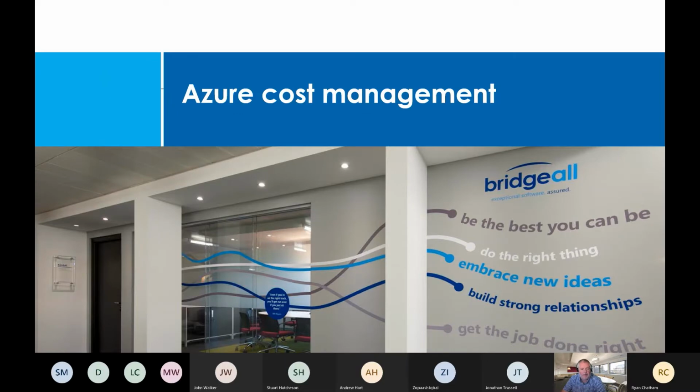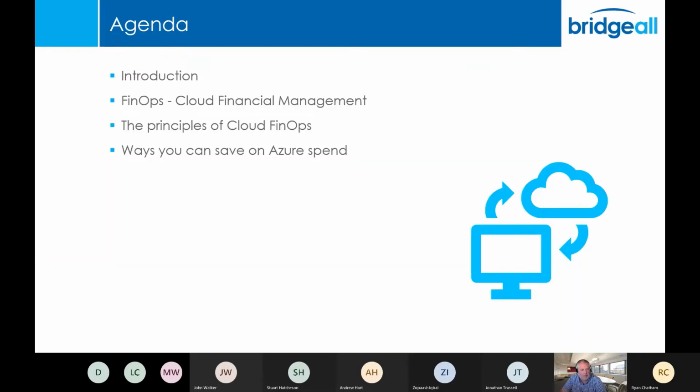So jumping into Azure cost management, our agenda for the day, we're going to briefly look at an introduction, a quick overview. I'm going to look into FinOps, which is defined as cloud financial management. We're going to look into some of the principles of cloud FinOps, and then I'm going to dig a bit deeper into ways. I think there's about 8 or 9 ways I've got covered here today that we can look to save on spend in Azure.